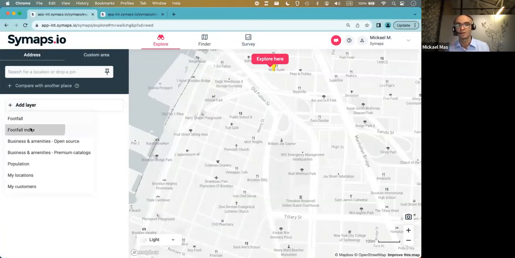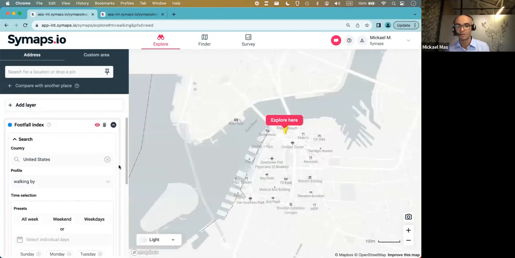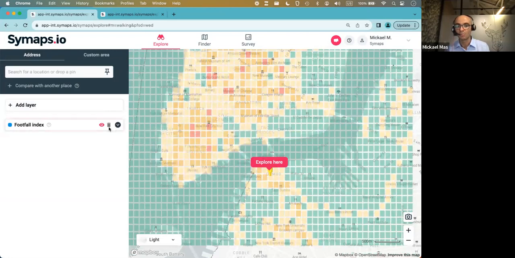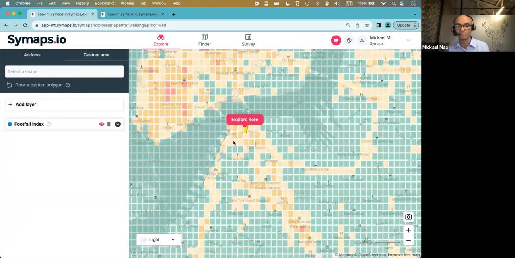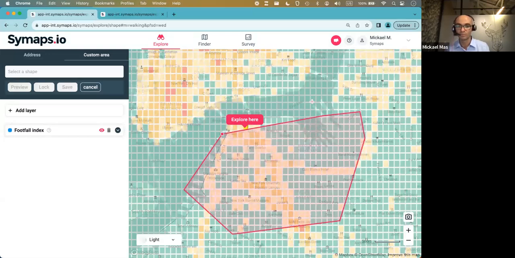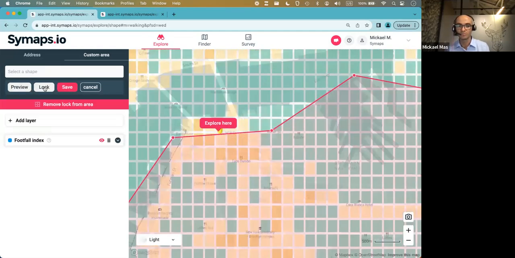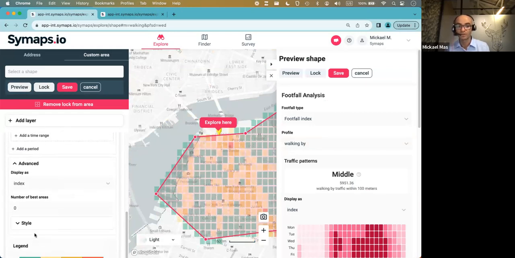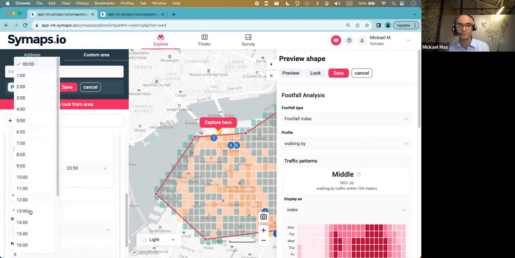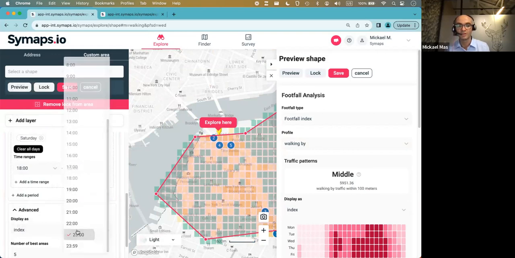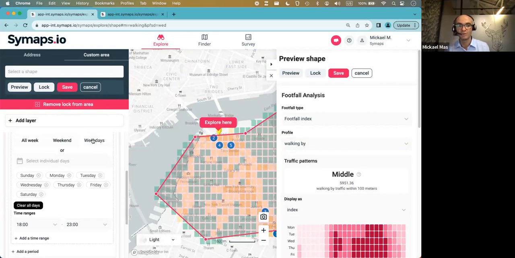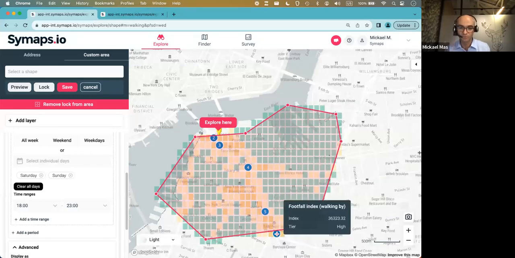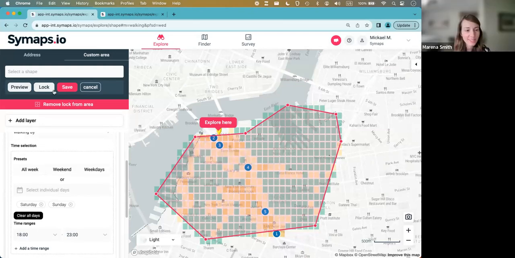Here I'm in the US. You can say, okay, people's movements in New York. So I can compare, let's say I want to understand what's happening in Brooklyn. I limit my scope to Brooklyn, and then I have a benchmark, a ranking of the top busy places during, let's say, evening hours, until 11 p.m., on, let's say, only weekends, for example. And you can see that the number one is here, number two is here, number three is here.